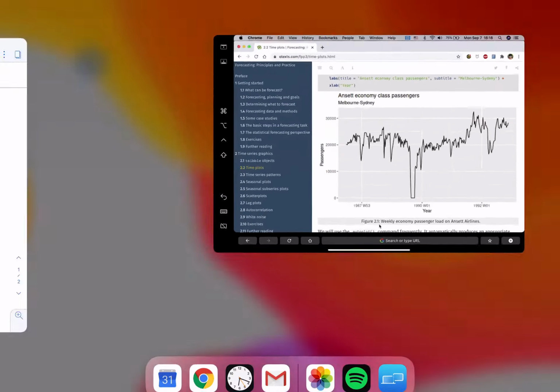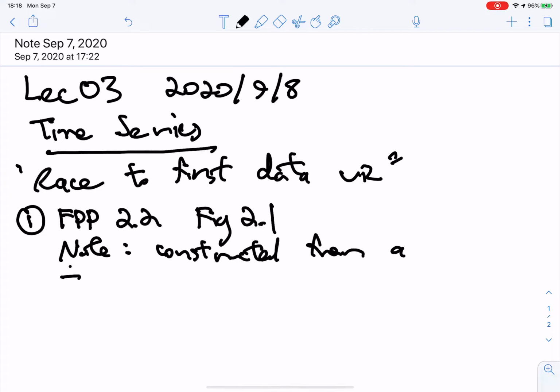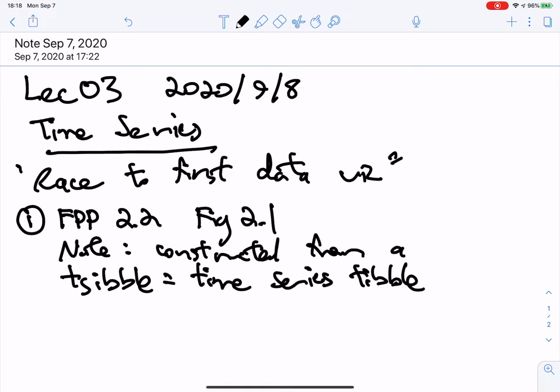Let's go back over here. So note, constructed from a TS-IBL. Just remember, folks, what does that mean? That is a time series tibble, or a time series data frame.